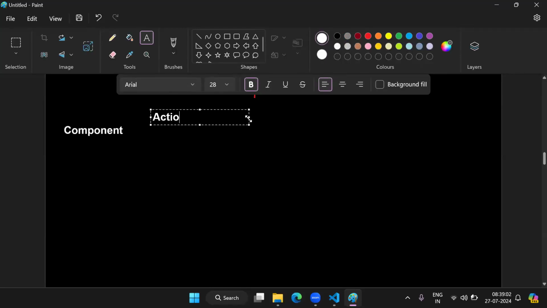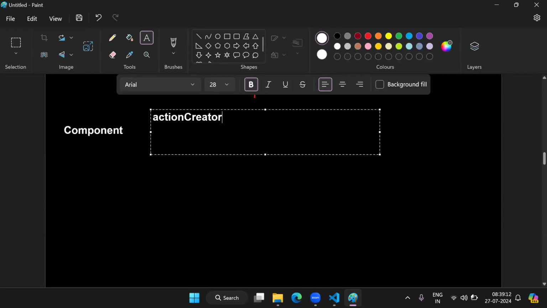Remember action creator. What is action creator? You guys remember? It is a function which returns an action object.